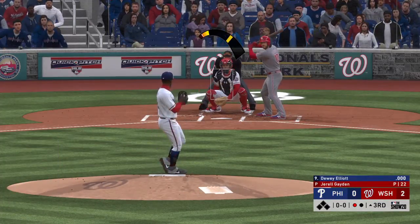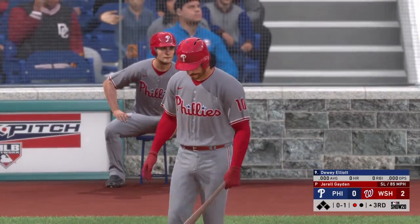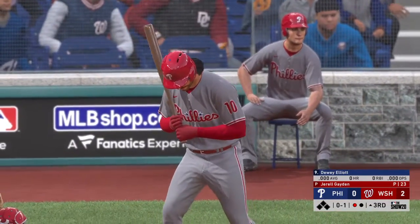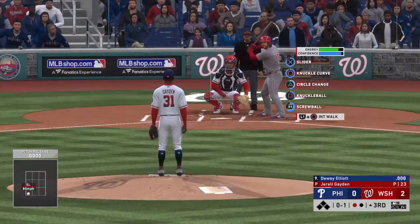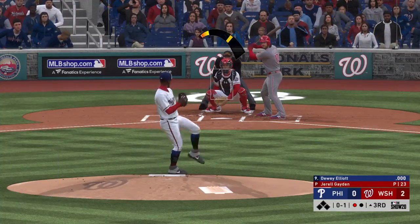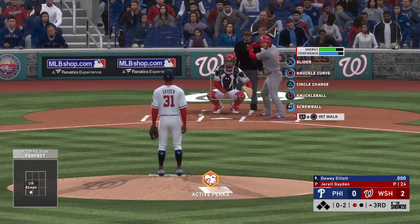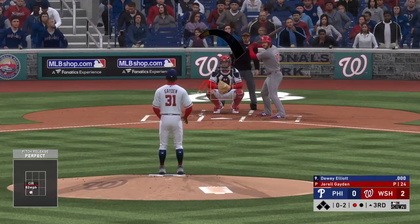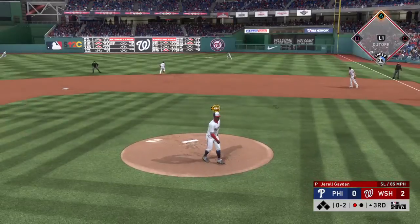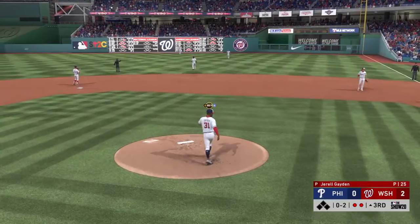Batting ninth, into the box, Dewey Elliott. As he takes a called strike at the knees, it's 0-1. Now the pitch. Two well-executed pitches at the knees right there, but I know this hitter's looking for something up. Hit the other way out toward right field. Lentigua is there, two down.